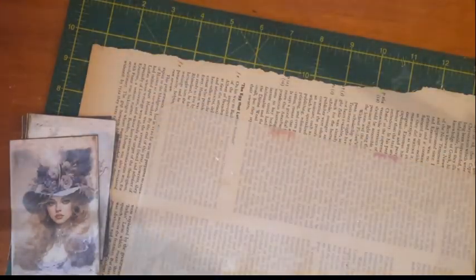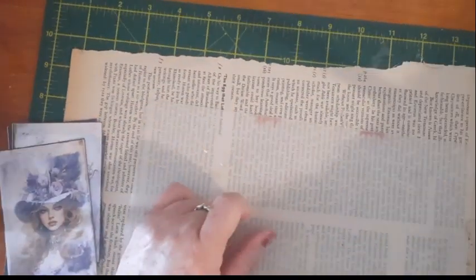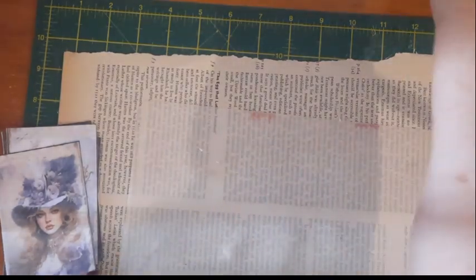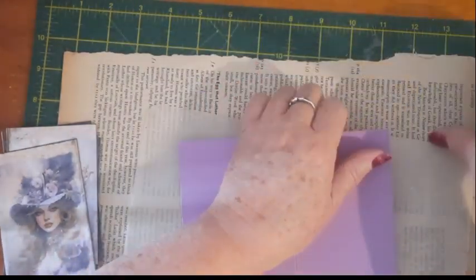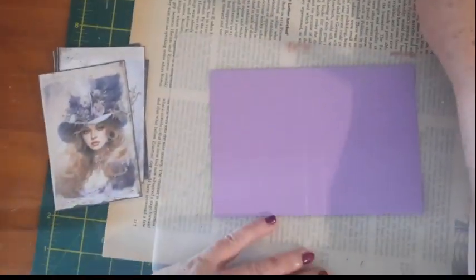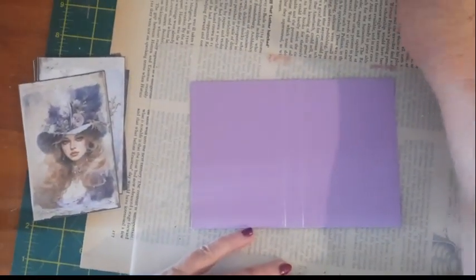Now I'll just leave this out to the side, but I will be using it to score our pockets and so forth later on. I'm hoping to get this all done in one video. It's supposed to be a fairly quick project.